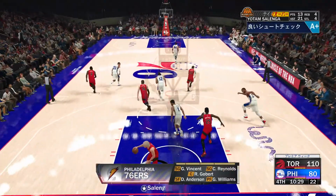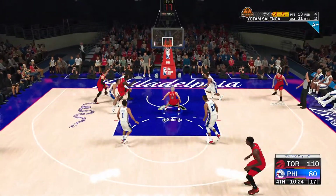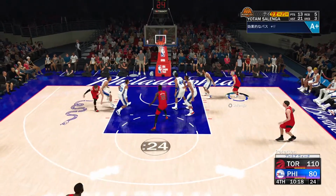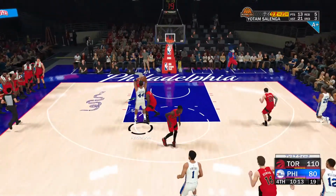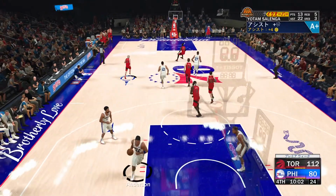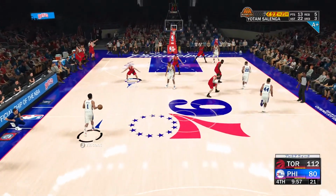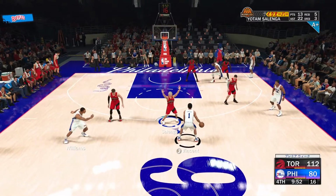They've got Vincent. Anderson is out there with Williams. And it's Rudy Gobert. And it's Reynolds in at the two-guard spot. That's the group on the floor for Philadelphia. Offensive rebound. Here's Schellinger. Here's Peterson. And a miss there on the triple. The 76ers have gotten off to a rough start in the fourth quarter, going 0 for 4 so far. Toronto's gotten just 1 of 4 three-pointers to go down for them here in the fourth. Attacking in transition, the most consistent way to generate easy looks. Yep, exactly. And if there's any opportunity for early offense, you've got to push it and push it every time. Williams passes to Vincent.